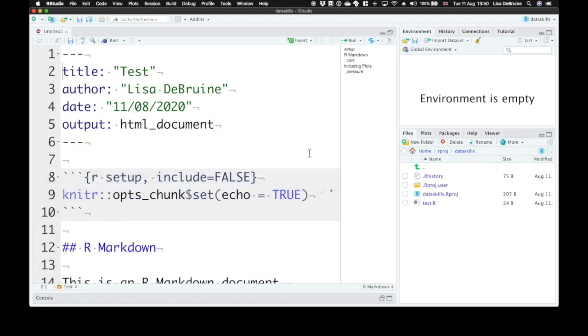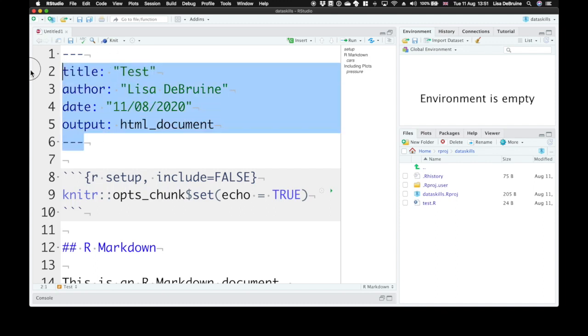We can get rid of the console for a minute and just have a look at this R Markdown file. An R Markdown file is a file that lets you put together text that's structured and also our code. This can then be rendered or knit into an output file that other people can look at that looks tidy, shows you titles, images, and code in specific formatting. But we need to learn a little bit about the structure of the R Markdown file that tells the program how to create this output file.